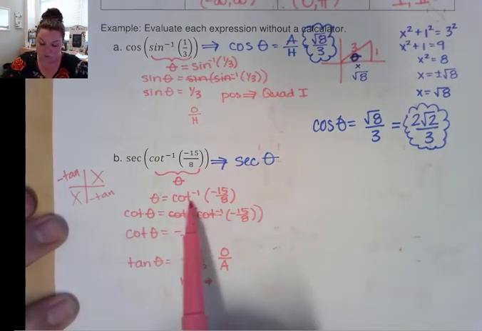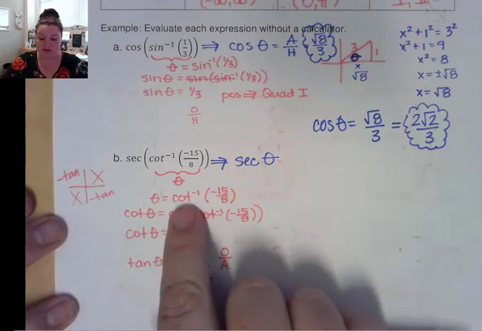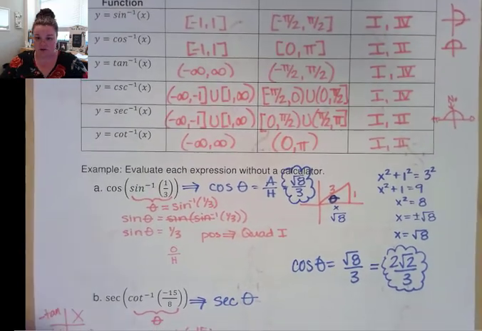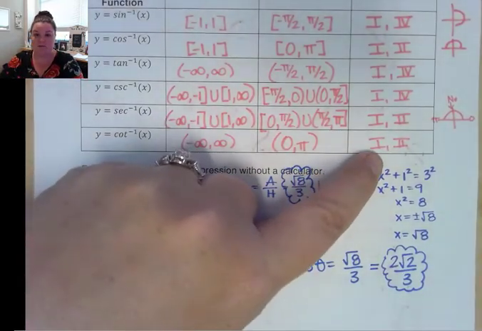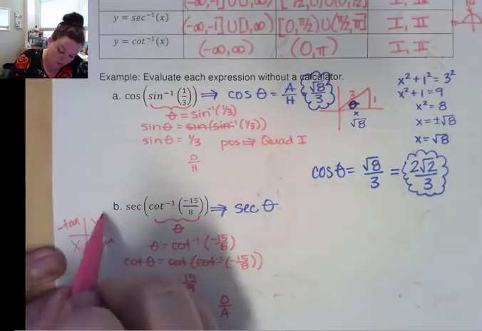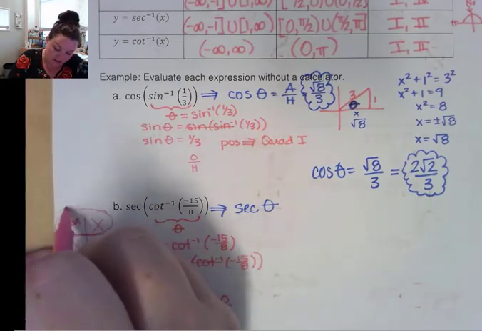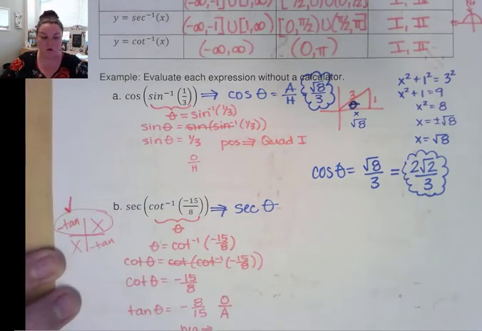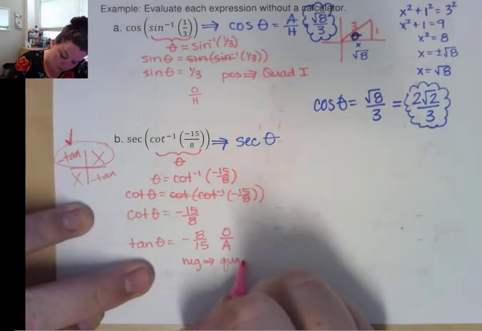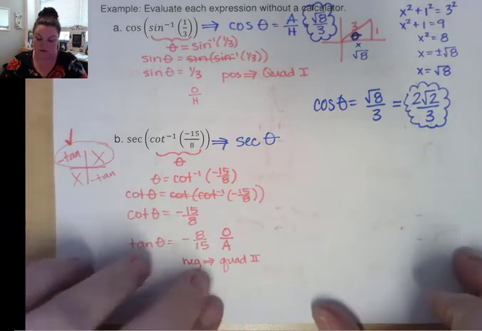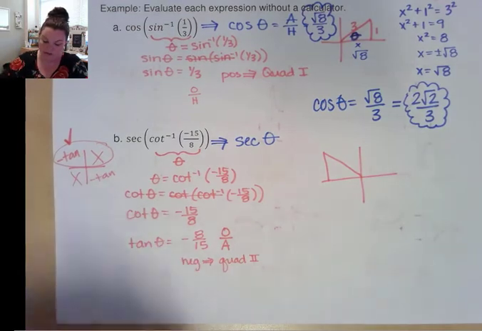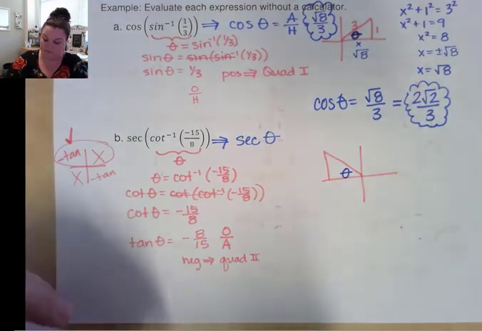But we're starting with cotangent. So let's really quickly reference our chart that's up here above. Cotangent inverse has to fall in quadrant 1 or quadrant 2. So I'm going to go ahead and look down here. So quadrant 1 or quadrant 2, so it's going to have to be this one. Okay, so it's going to be quadrant 2. So I'm going to go ahead and say that this has to be in quadrant 2. So I'm going to go ahead and draw my reference triangle in quadrant 2. I know that this is now my theta angle.